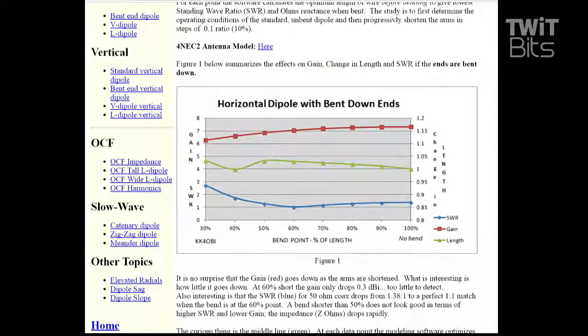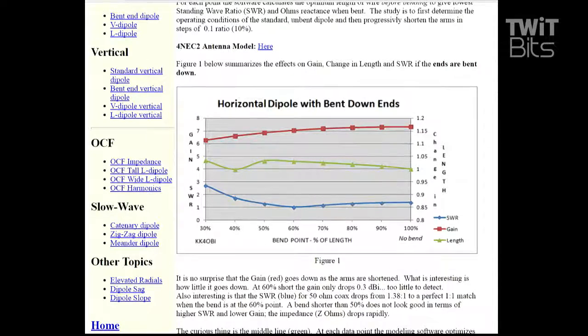Well, that green line is how much to lengthen it, and on the right side it says in percentage how much you lengthen. So if you went out to about bending the antenna about halfway, it would be about, looks like maybe almost 4%. You'd have to make it longer to bring the frequency back to where it was when it was straight.